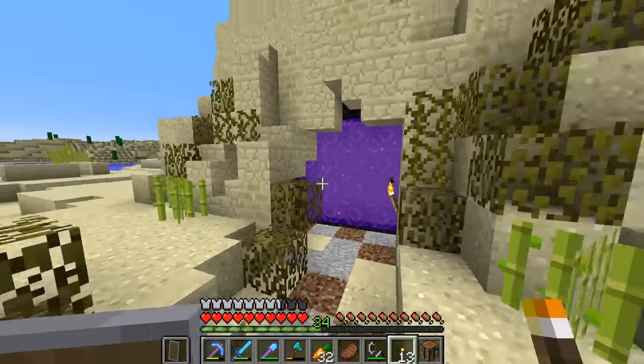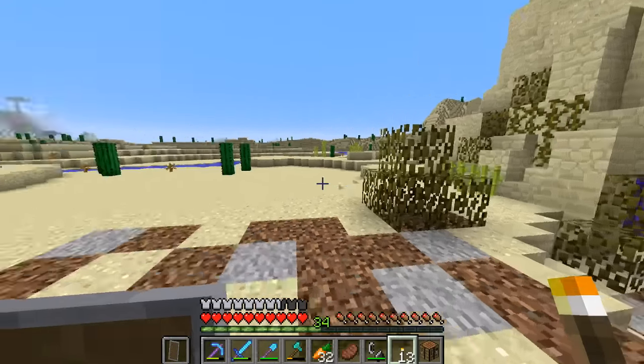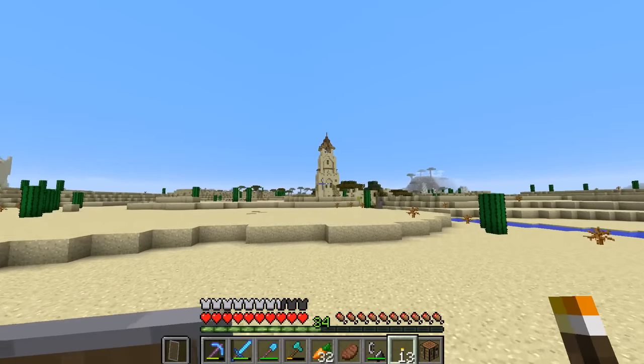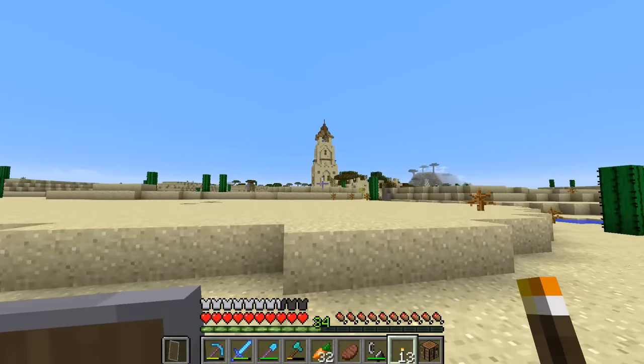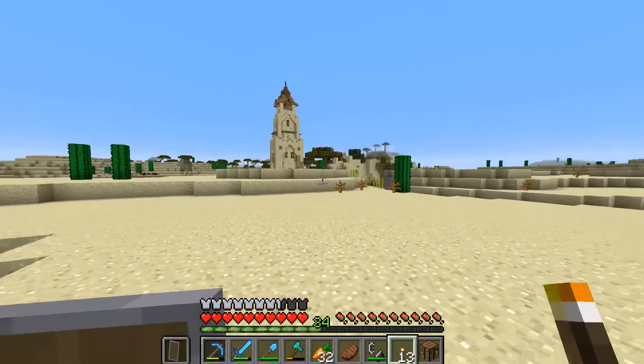Guys, that is going to do it for today's episode. I do hope you enjoyed. We got this nether portal here built, and we got this tower over here built that's kind of going to be one of the higher points of our desert city that I'm really excited about besides the main building.